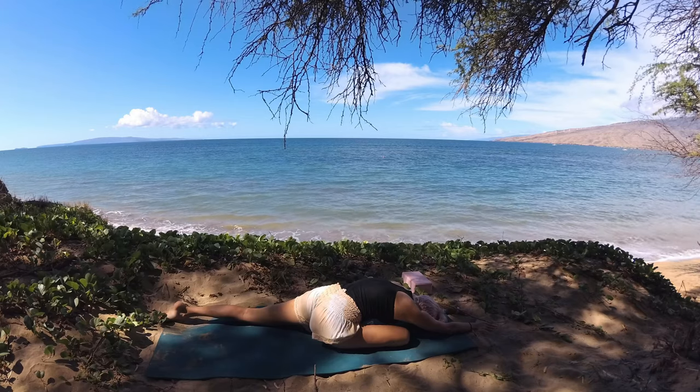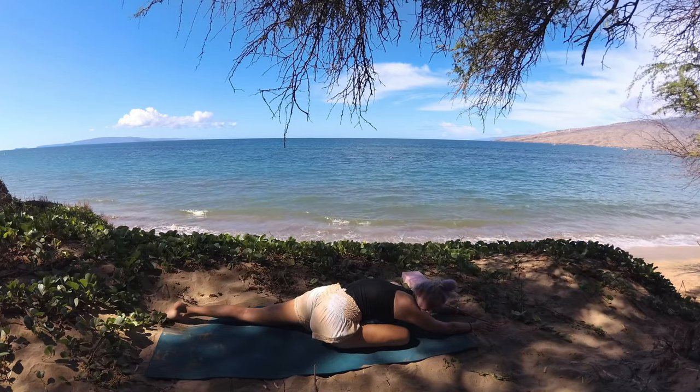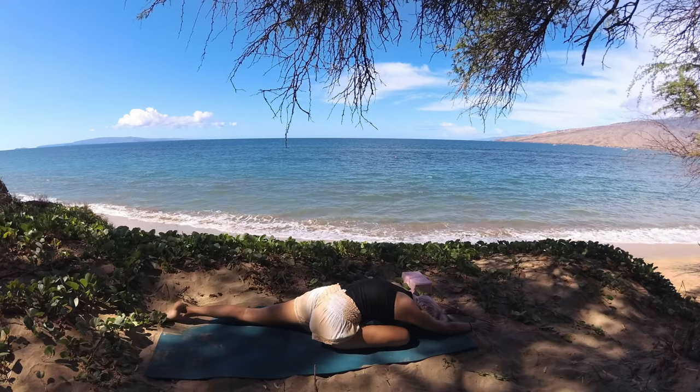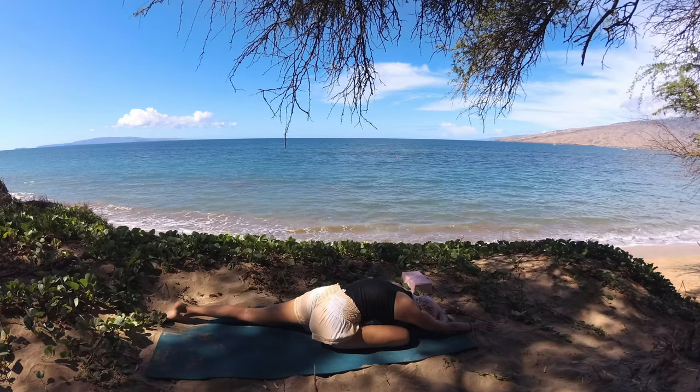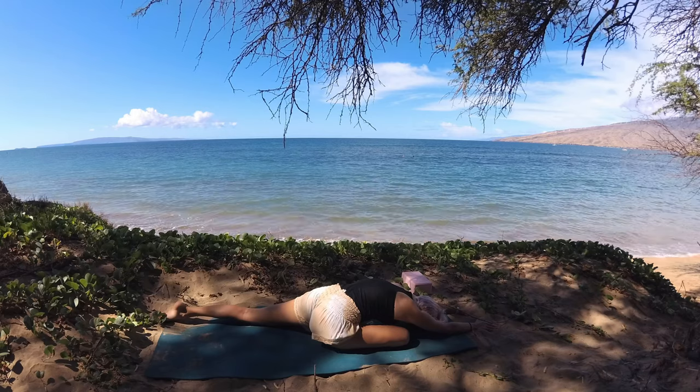We'll take 5 very deep, very nourishing breaths here in pigeon pose, allowing your body to soak up all the amazing benefits of this pose. Notice where your mind goes as you hold and breathe.